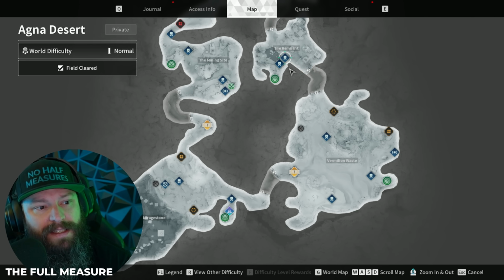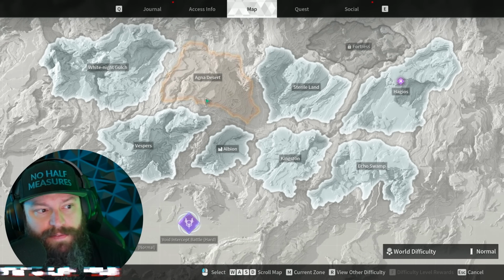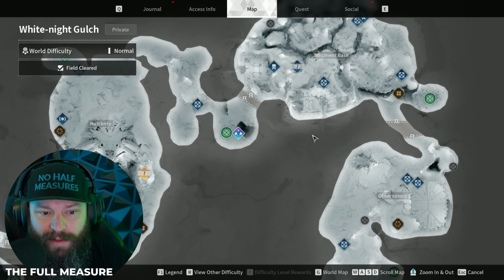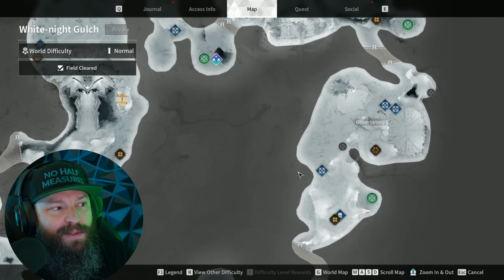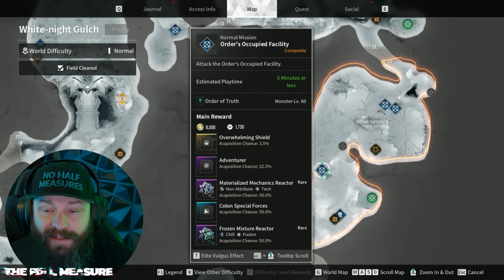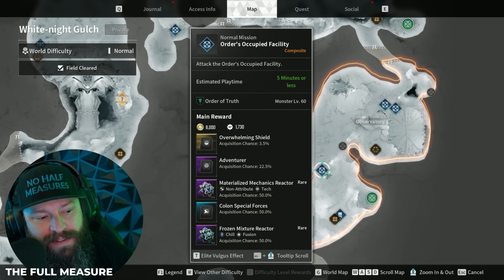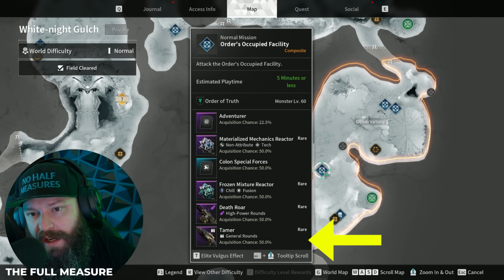There's a second place that you can also farm this if for some reason you're not fortunate enough to get one in that area, or you want to try something else to space it out a little bit, try something new. You can also go to the White Knight Gulch, and this is of course going to be more difficult. This is a higher end area, but the Order's occupied facility, same thing. Oops, sorry, same thing at the bottom there. You can see 50% chance of getting a Tamer.